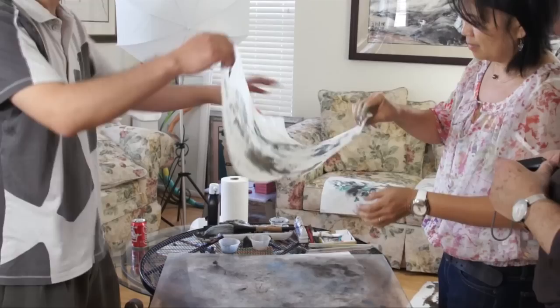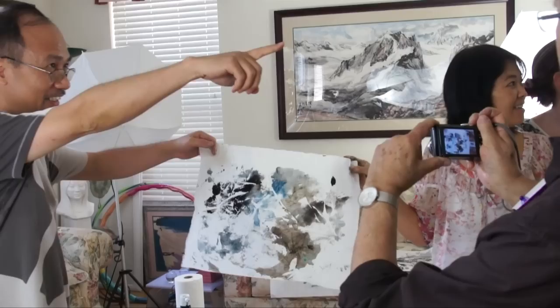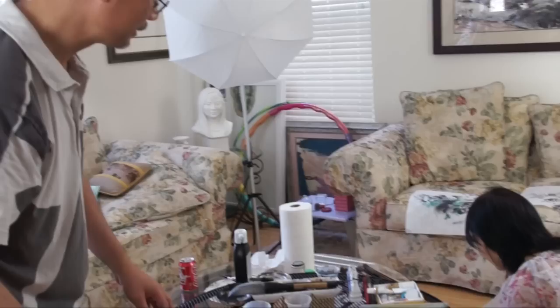Oh, we got the mountain range. Yeah. If you turn back and look at the picture behind you there. Oh yeah. That's how I did it. Oh wow. Yeah. Oh, look at the white there. Yeah. That's the technique I use. Oh yeah. So the first one may not be the best.